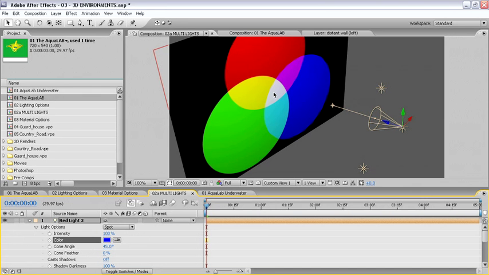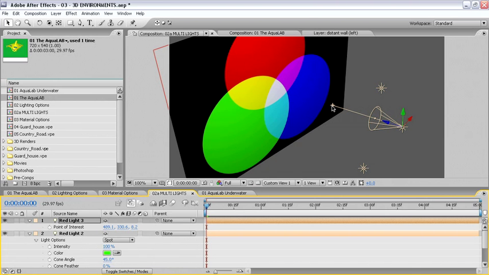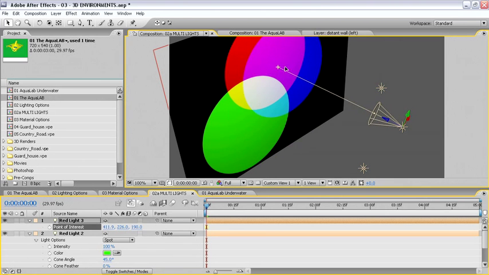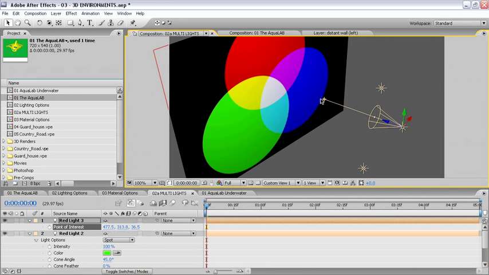Additionally, in this scene, we can see that, like a camera, each light has a point of interest. Here, at one edge of the icon for the light, we can see the point of interest, and just like a camera, we can type A on the keyboard to reveal the point of interest in the timeline. We can move the point of interest around, or even create an animation for it, and wherever this point of interest is, the light is going to have to move with it.